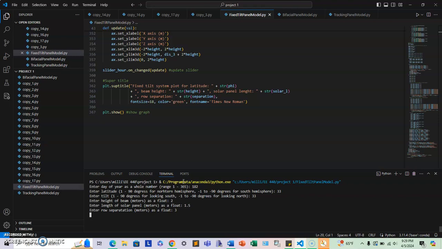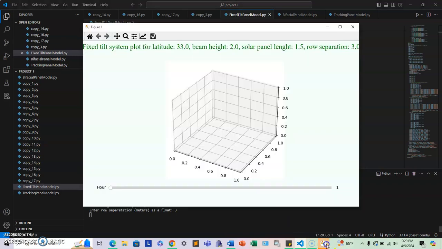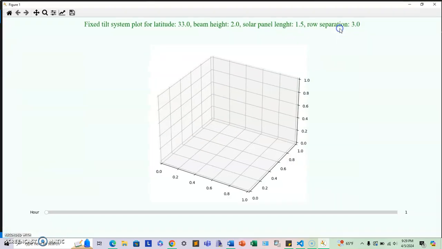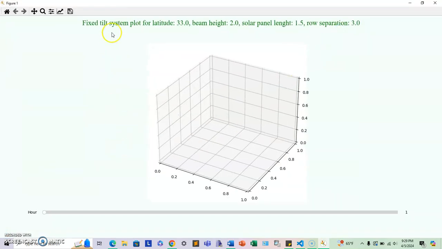So we're going to create an executable, a 3D graph rather. We're going to have a title and a 3D space. When you click on the hour, you see the slider for the hour. It tells you what hour it is. For example, at hour 12, that's military time, that would be noon. 13 would be 1 p.m., and so on and so forth.